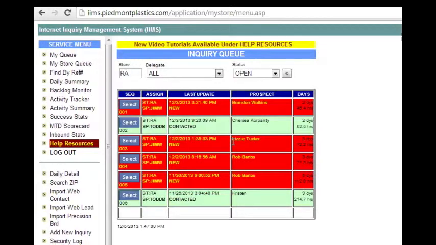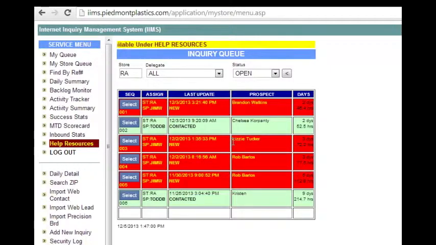One is purely oversight. But again, how the process works: somebody goes to our website, they manually select which branch they want to speak with or send the inquiry to. The inquiry is emailed into the IIMS system. The system emails out to the branch that there's an inquiry in the queue. That notification list is submitted to IT by the branch manager. That's where that list is built and maintained, and it can be modified at any time.